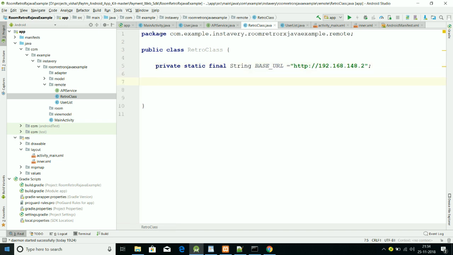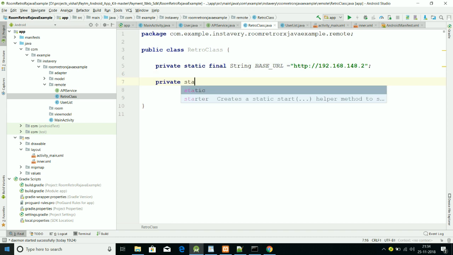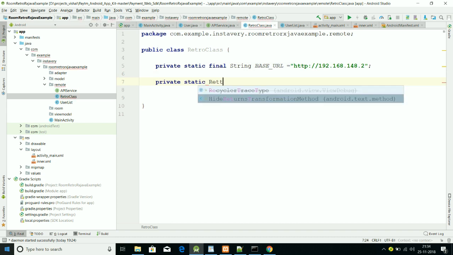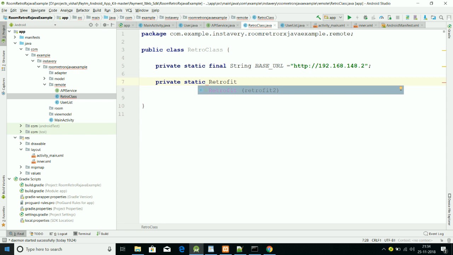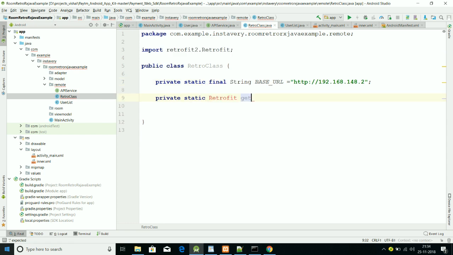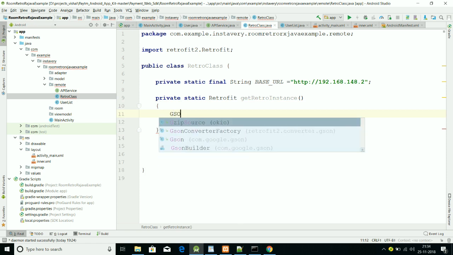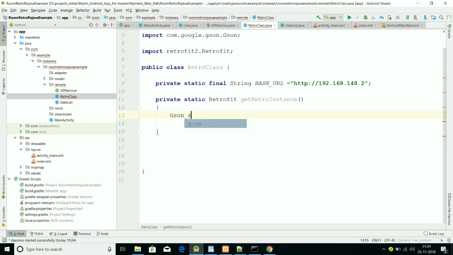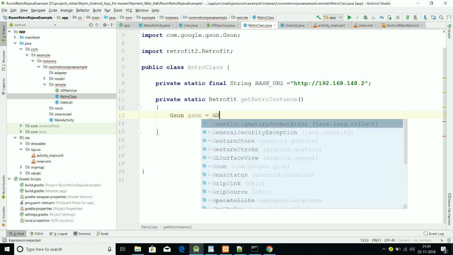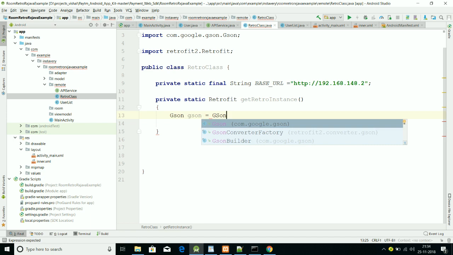And this is our private static Retrofit getRetroInstance, you can make it, and so we can return these things. For this we need a JSON, and I already described why we need this JSON builder.